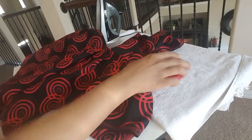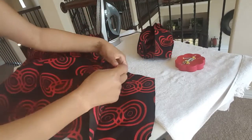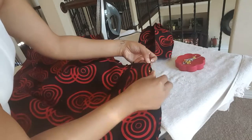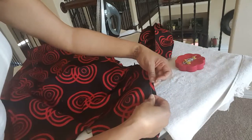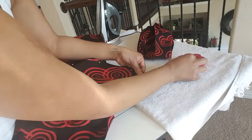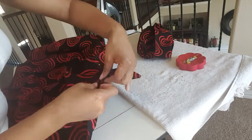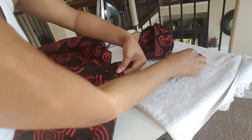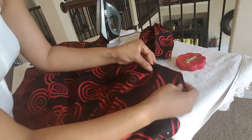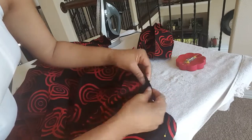We're about to attach the back panel to the front side panels. To do that you want to do that right sides together, so I'm going to pin my pockets right side together. Just stick a few pins around the roundness of the pocket. I actually tend to pin a lot more than other seamstresses, but it's all personal preference. Make sure to open up your seam allowances at the top of your pockets on both the front and back side.